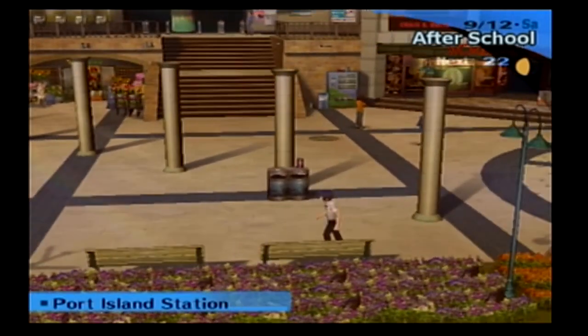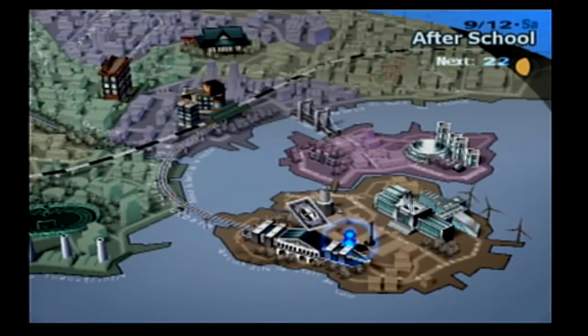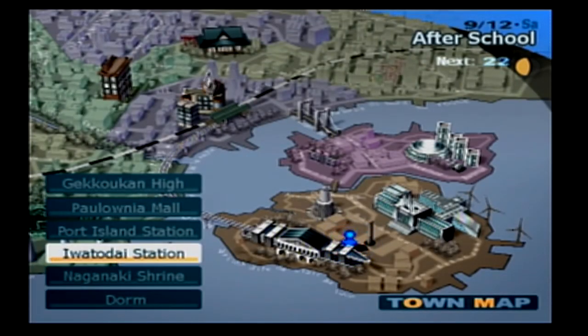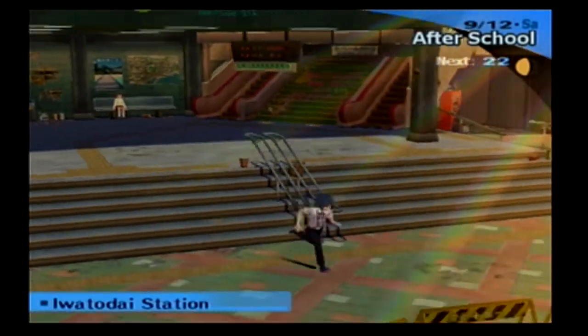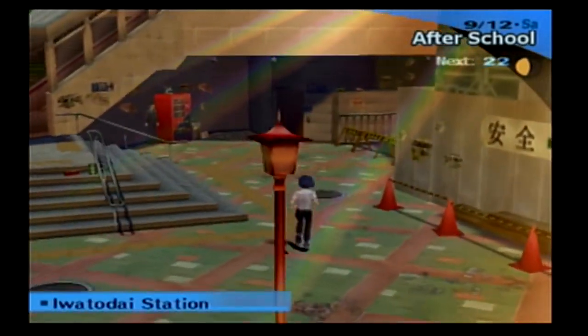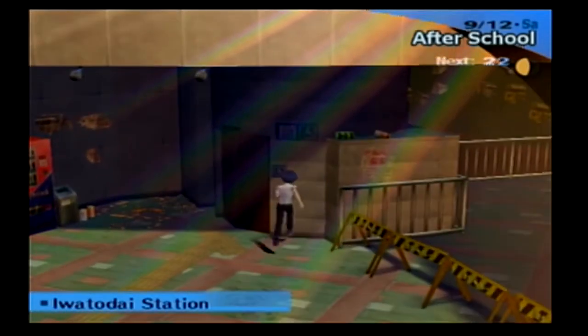Okay, but I'm really trying to remember where exactly we get this tile. I don't think we get it from school. Is it Iwatodai Station? I honestly can't remember. It may be here at the actual station part of Iwatodai Station. But I really don't remember where it is.